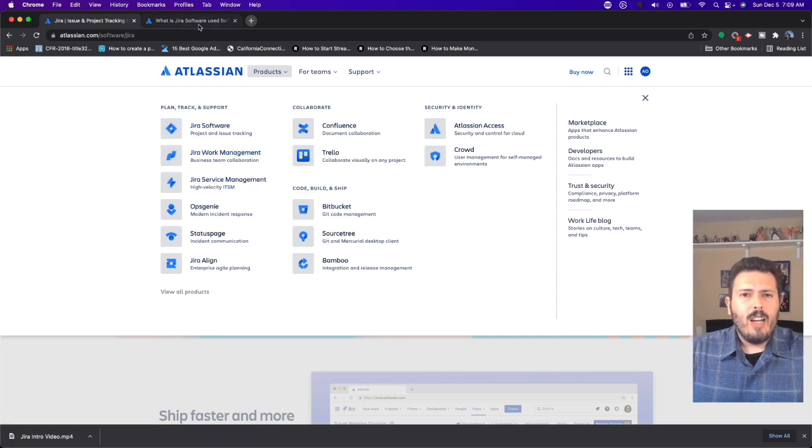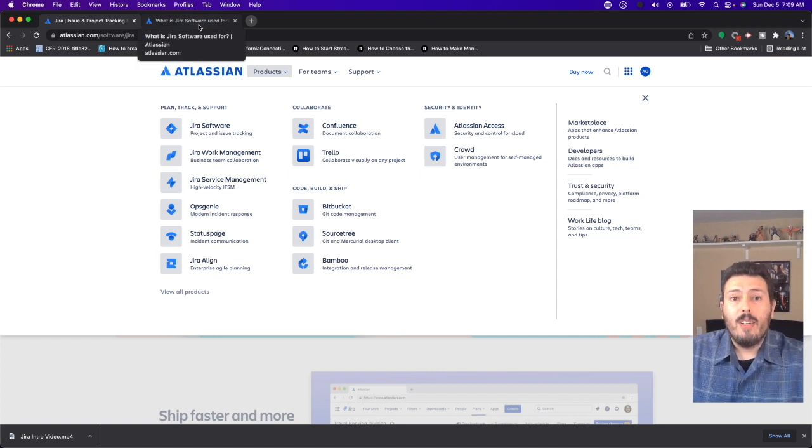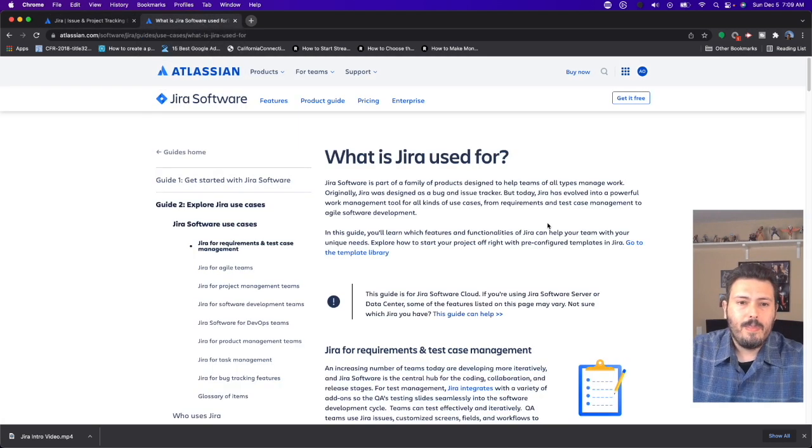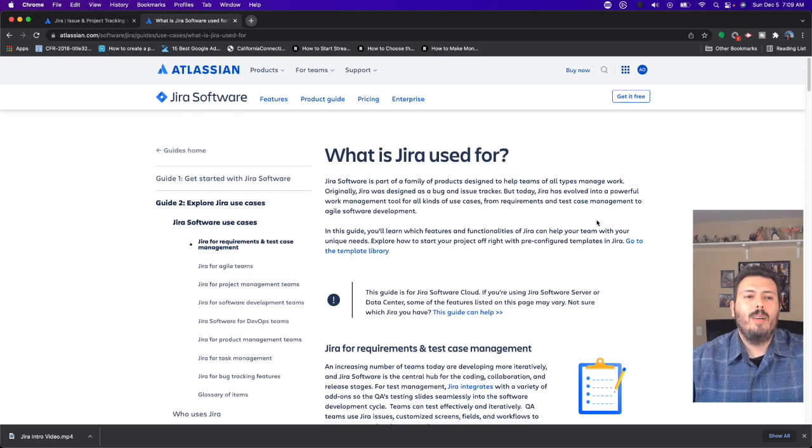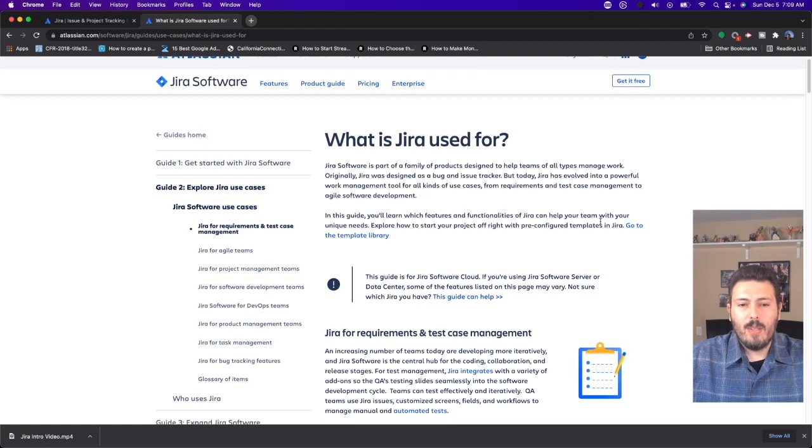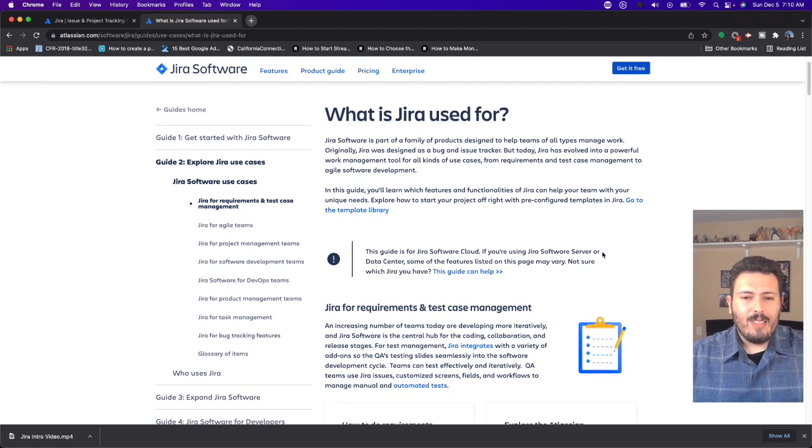Let's talk about a couple of use cases of Jira Software. So what's Jira Software used for? There's this perfect article, which I'm going to drop in the description of this channel. Atlassian has pretty much done a couple of use cases, right, where they've gone out to their clients and they determine, what are you using Jira for? And so, as I've been mentioning, right, Jira can pretty much be used for anything. If you have work to be done, which, let's face it, any business that's in the business of making money has work to be done, right? You can put it in Jira.